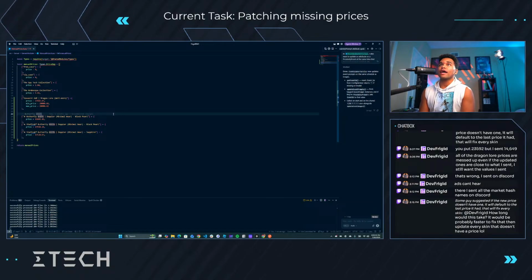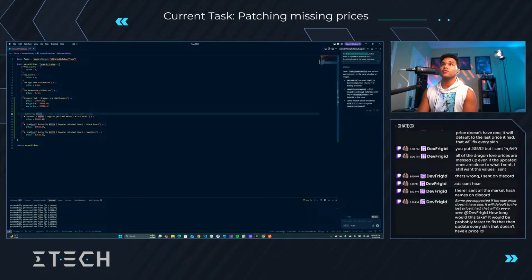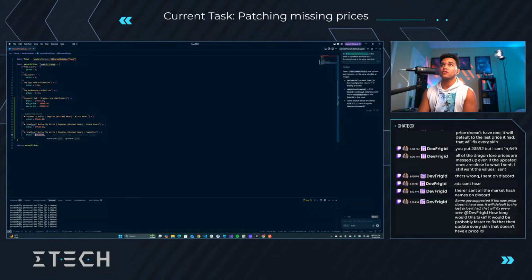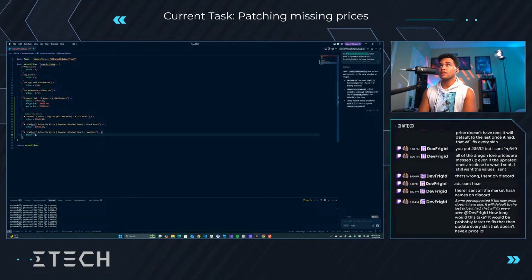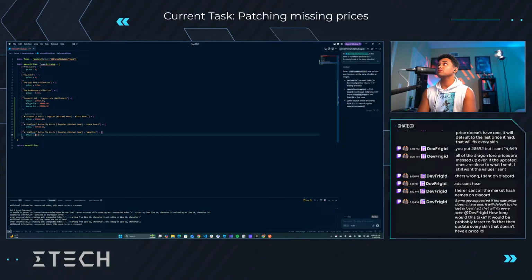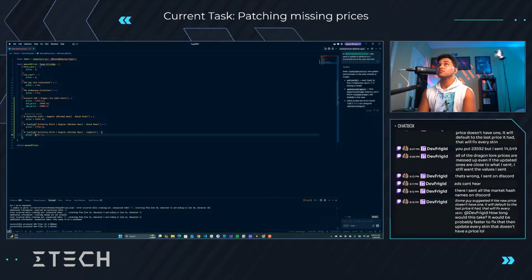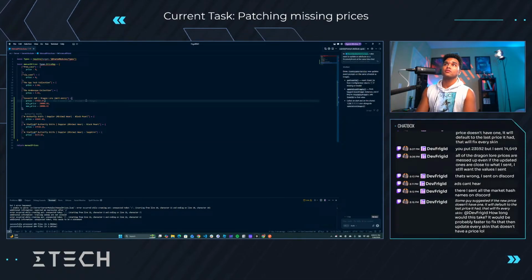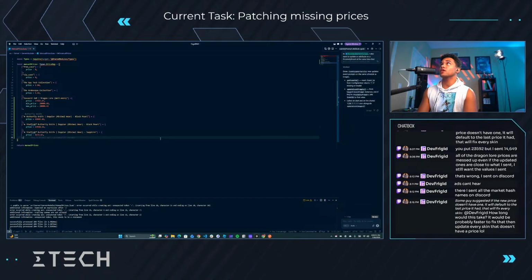Sapphire stat track is going to be 6,162. 6,172. There we go. So Sapphire stat track should be fixed.